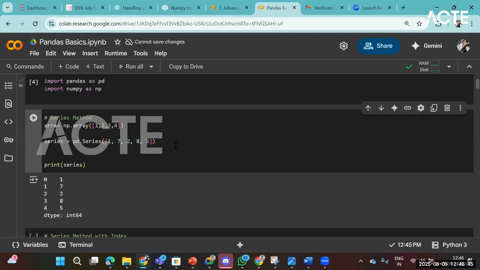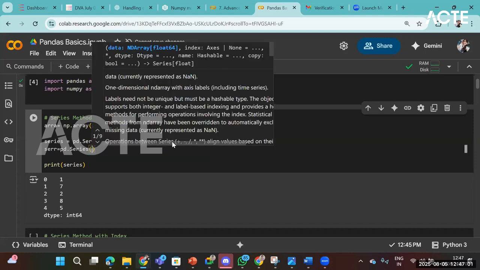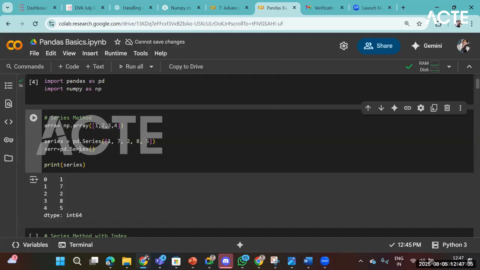Okay, now let me show you what will happen if I give pd.Series. The S should be a capital letter when you are writing Series. The way you used to write array, we are writing Series in a similar way, but the S has to be capital.